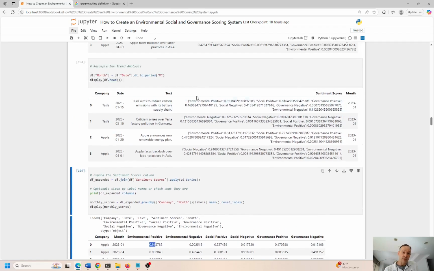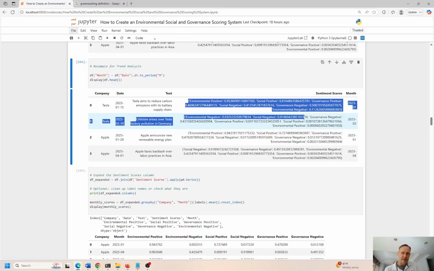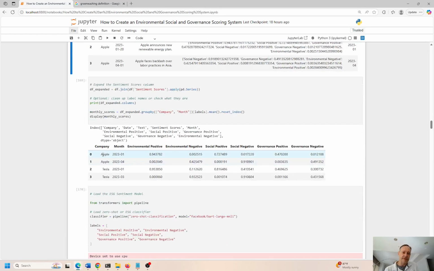The way the sentiment score comes in, it's a little bit convoluted over here. Once you break it out, it's pretty easy. Okay, 0.94. This is high for Tesla, and that was in January. In April, it's almost zero. So there's really no positive influence at all from both of these companies. Environmental negative, now the negative jumps up in both these cases. Social positive dips down to almost zero, then becomes high, then medium high. It's very high, and then medium high, low, low, low, medium, medium, medium.